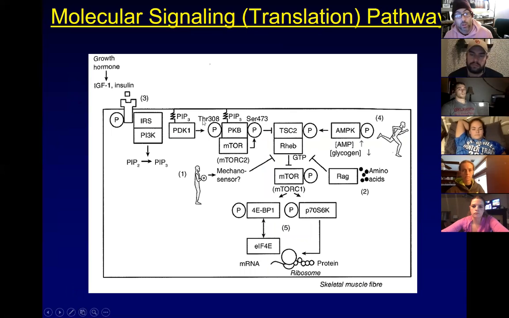Okay. So we'll finish off talking a little bit about some of these molecular signaling pathways. We talked previously about mTOR. mTOR stands for the mammalian target of rapamycin. We name things in ridiculous manners, but that's one of the fun things, that if you discover some new molecular signaling molecule, you can name it whatever you want.